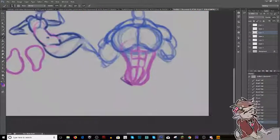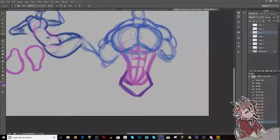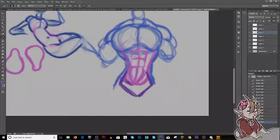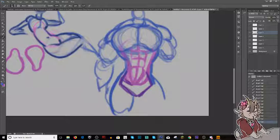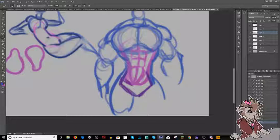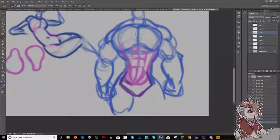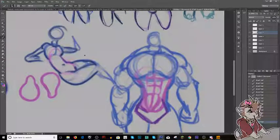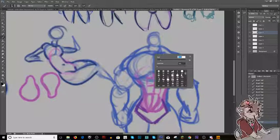And then let's get some of this hip going. I'll keep the colors going the way that we had it. What's up? I'm a big muscle guy. I'm so buff I can't even move my arms because my hands are huge. But yeah, those 3 basic shapes inform most of the character, just like that.